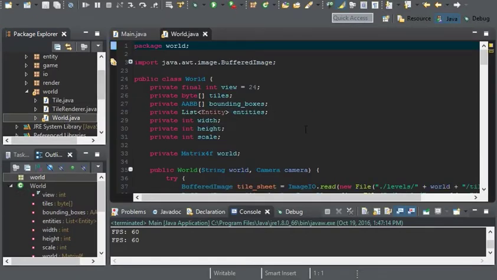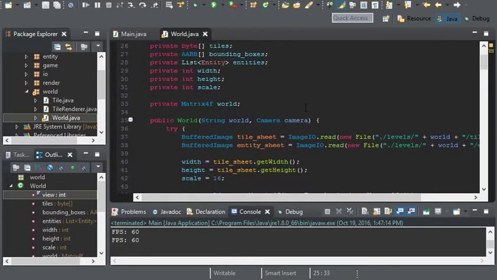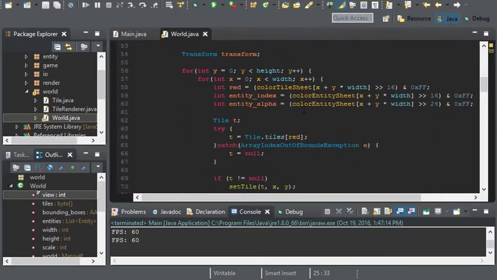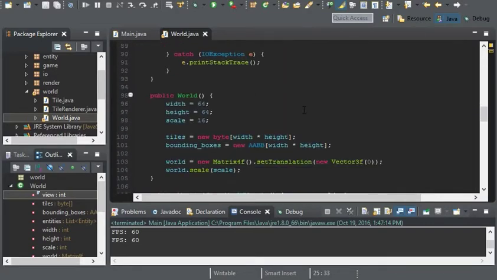Right now, our world has a fixed view distance pretty much. So that's what's causing the empty space now. And we're going to need to change this.